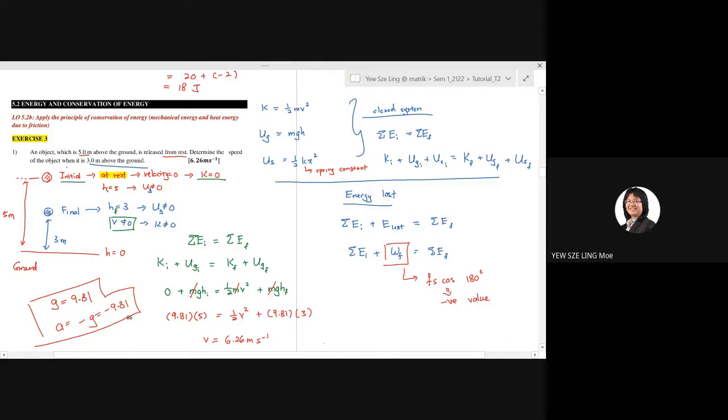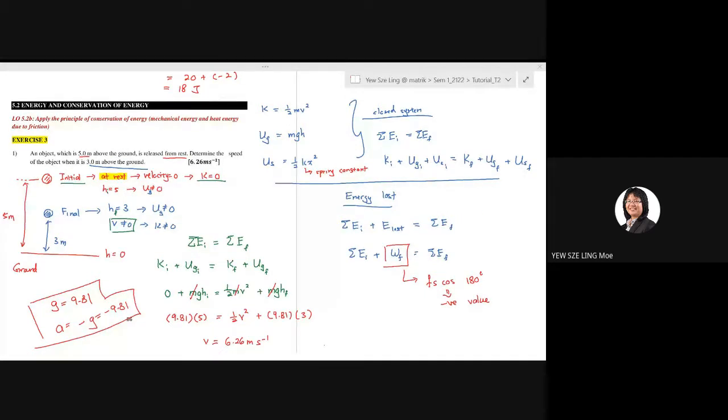So exercise 3, solutions first. Draw the diagram. It is always a good idea to sketch a diagram, it doesn't matter which chapter. Diagram is your best friend. If you know how to sketch the diagram, it means you understand the question. That's why in my class, I always encourage my students to sketch diagrams, even for a very, very simple question. So 5 minutes for you. If you have any questions, you can ask.